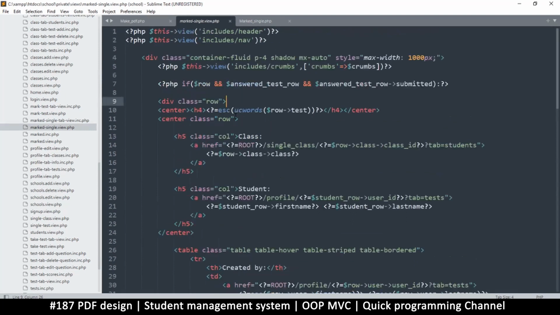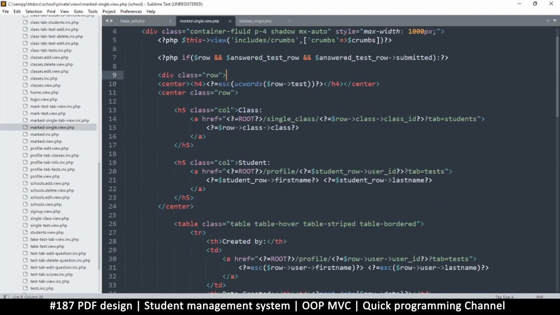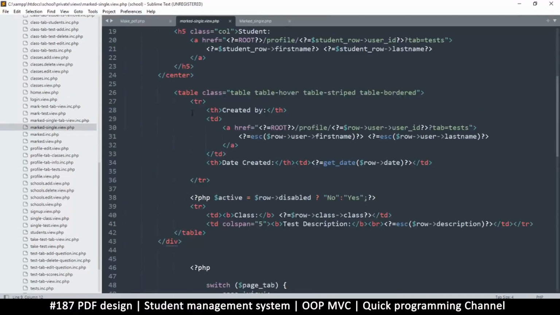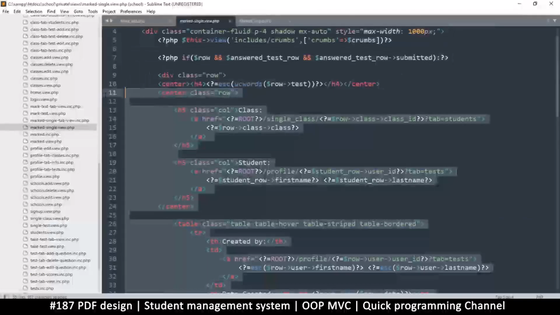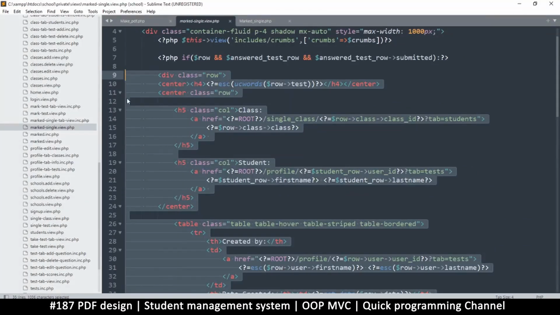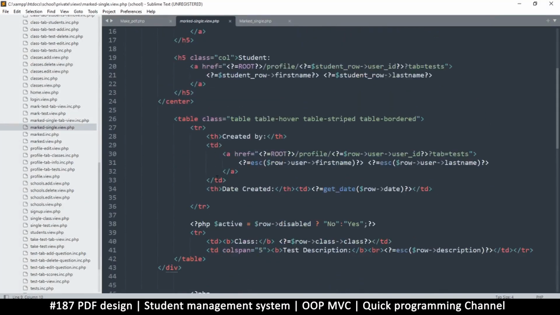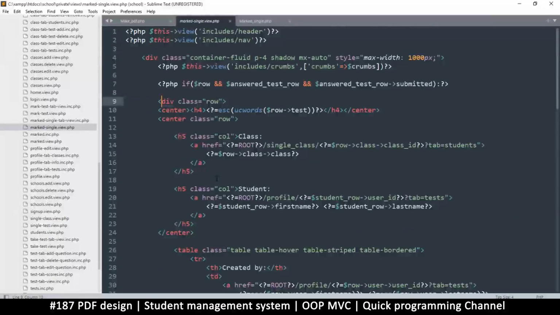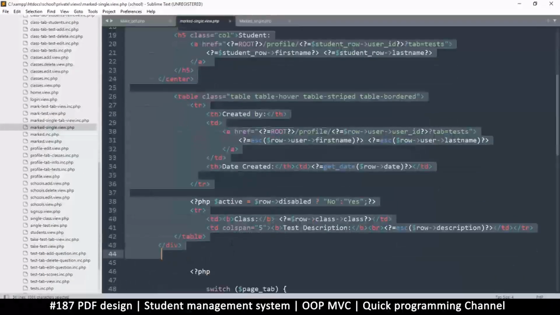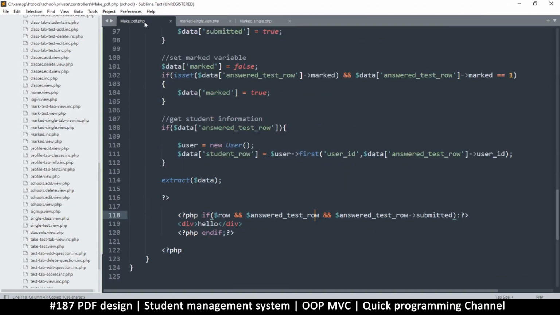Let's see where we can start from. So all this div up to here, the top part is okay. We can copy all of this. Wait a second, div, okay. It's just that the classes will not work because of Bootstrap. We don't have Bootstrap here. So let's see what we're going to get instead.